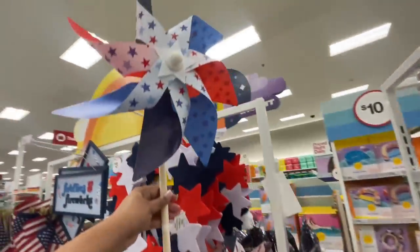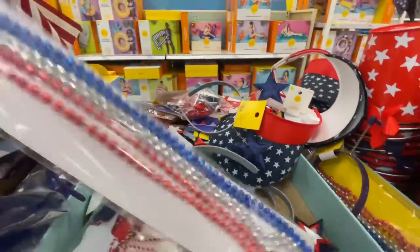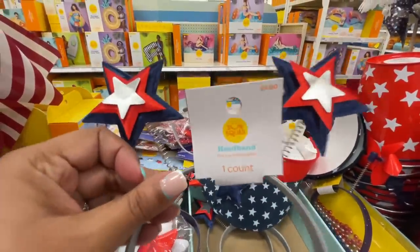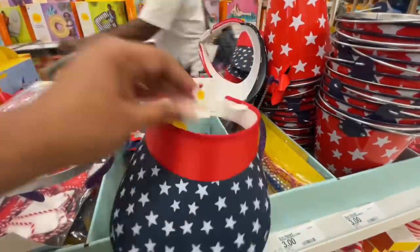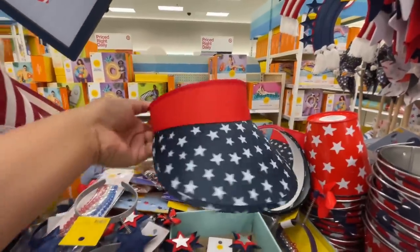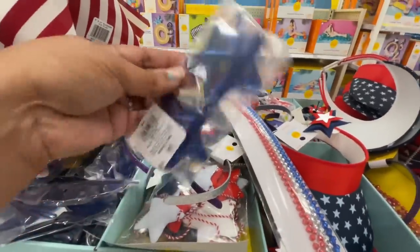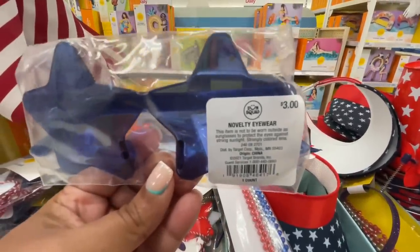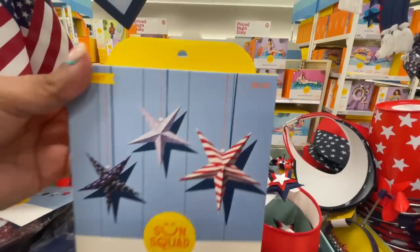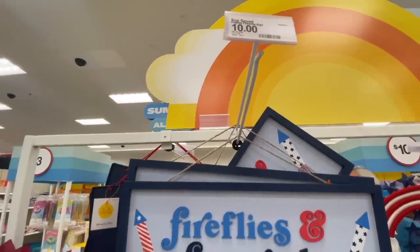The bigger wreaths are six dollars, and in the background you can see all the summer stuff — floaties and such — I'll come back to show more of that. These little headbands are super cute, but what I love most is this sun visor with the stars — how cute! I thought this was very cool, and it's three dollars. It's very sturdy, it'll definitely keep the sun away from your face. The star sunglasses are three dollars too. There's a lot of fun stuff over here! This is one of my favorites — stars — eight dollars for a pack of three. This sign right here is ten dollars.